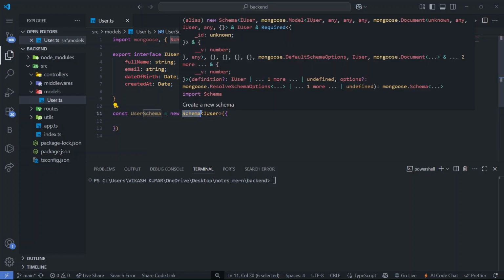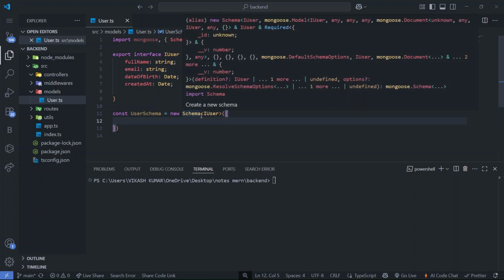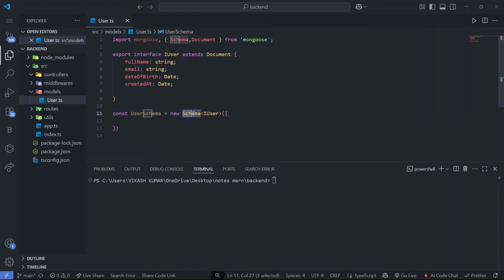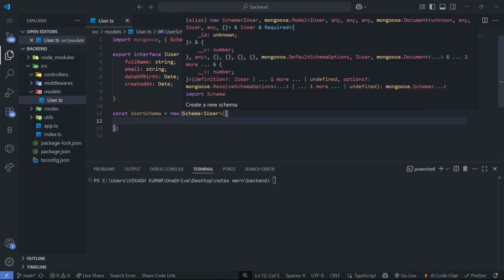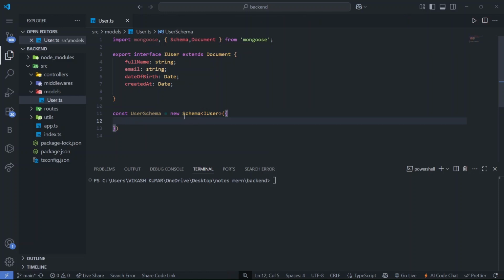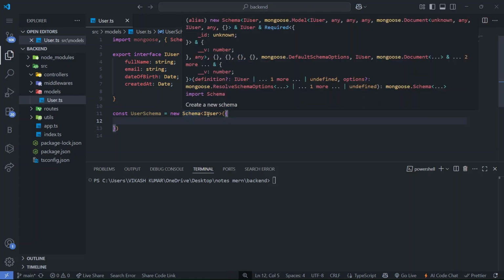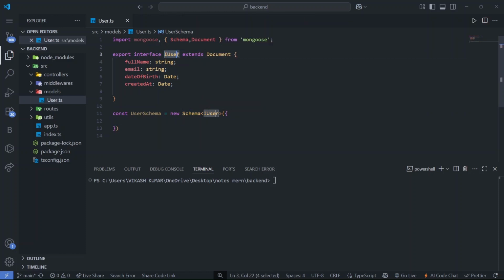Before in JavaScript we used mongoose to create our mongoose schema, right? So we are not using the mongoose word, we are just writing Schema, and the schema will be created, and we have a type for the schema. This is the type that we have created right now, so this is the type that we have provided to our schema. So the schema has fullName, email, dateOfBirth, and createdAt, right?